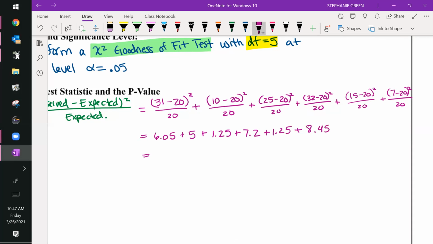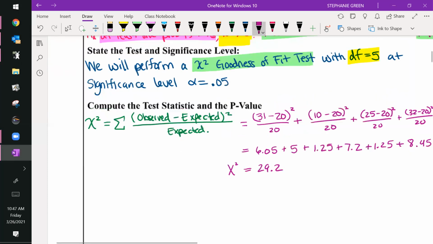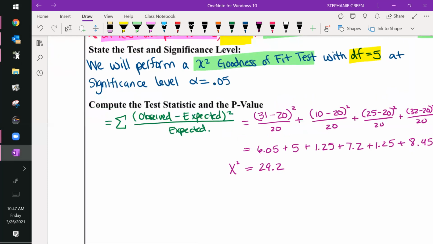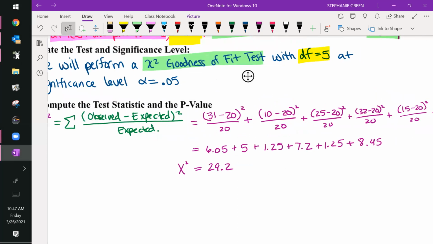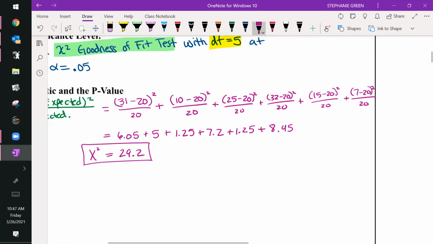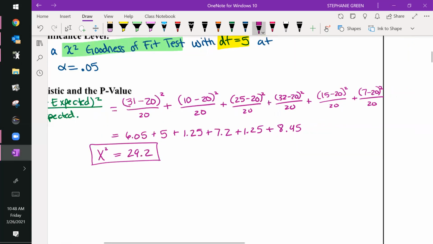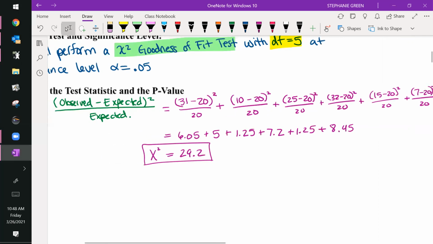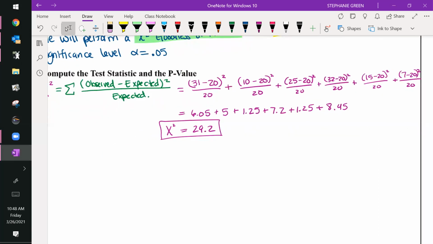So when we add those all up, we get a chi-square statistic, which I should use a print chi-square, because it's a statistic, of 29.2. In fact, up here as well, this is a statistic, not a population parameter, so that should really be a print x, not a Greek letter x. It's kind of a habit. So that is our chi-square statistic, and it didn't take too long to calculate, honestly. I obviously did a little bit of math magic for you, but there's only 6 observations here, so it's not too horrible to do by hand.